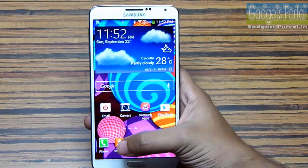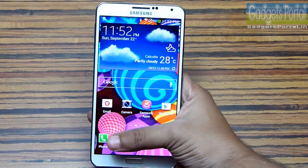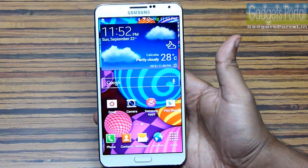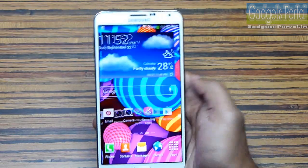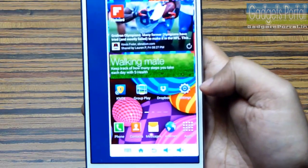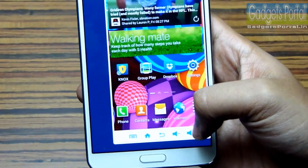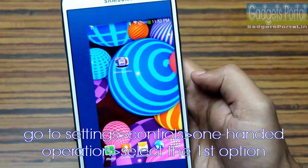Now as you know, this is a huge 5.7 inches Super AMOLED display and accessing this display with one hand is sometimes quite difficult, but just with a simple gesture like this you can access the whole display including the hardware parts, and this gesture works anywhere anytime on this phone. You are getting all the hardware parts here and you can get back to the original with the same gesture.